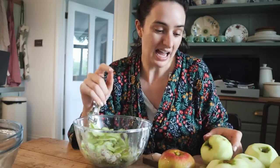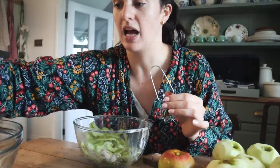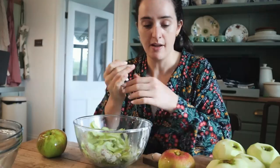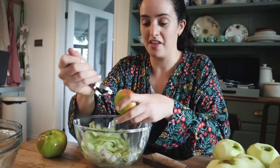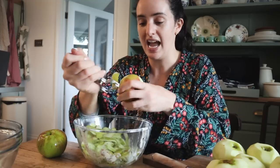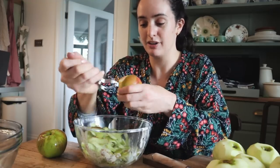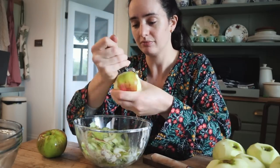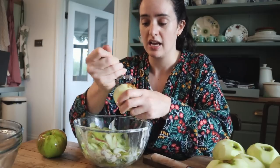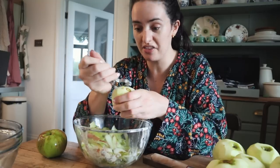But considering that we have so many apple trees and we get so many apples every year, we end up having to give loads of them away. I think it would be worth getting all of the tools for apples because it would encourage me to use them more. If I had a machine that would just core and peel really easily, then I can make apple sauce. I was thinking that we should make cider, like 100% apple juice and everything. I don't know whether we've got the right kind of apples to make apple juice, but worth a try.